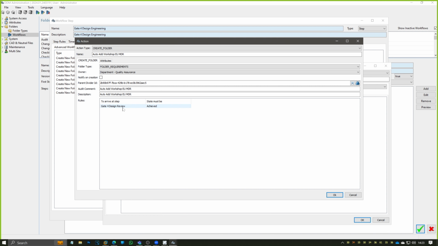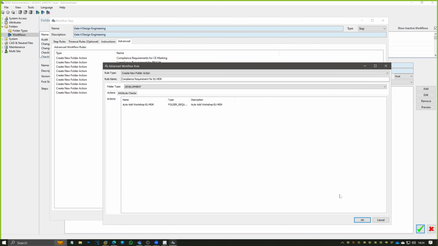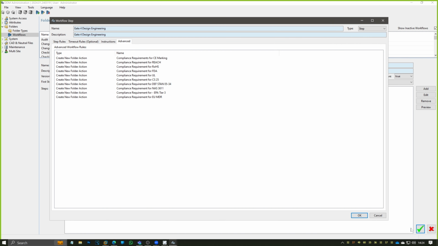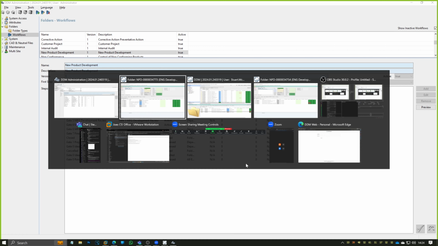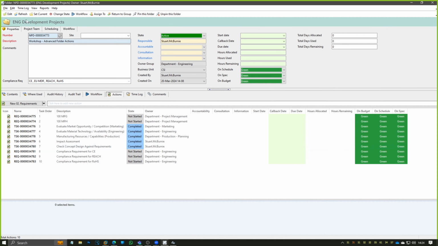So unless this new action has a status of achieved, it cannot move forward in the workflow. Let's see whether I've done this correctly. Okay. Add. Okay. So, if I go back to my workflow example here, let me refresh the screen.